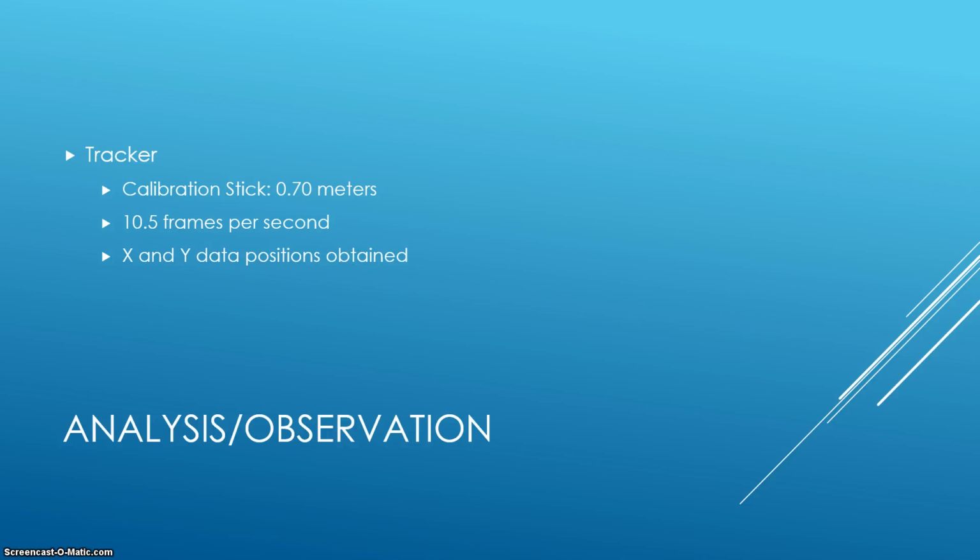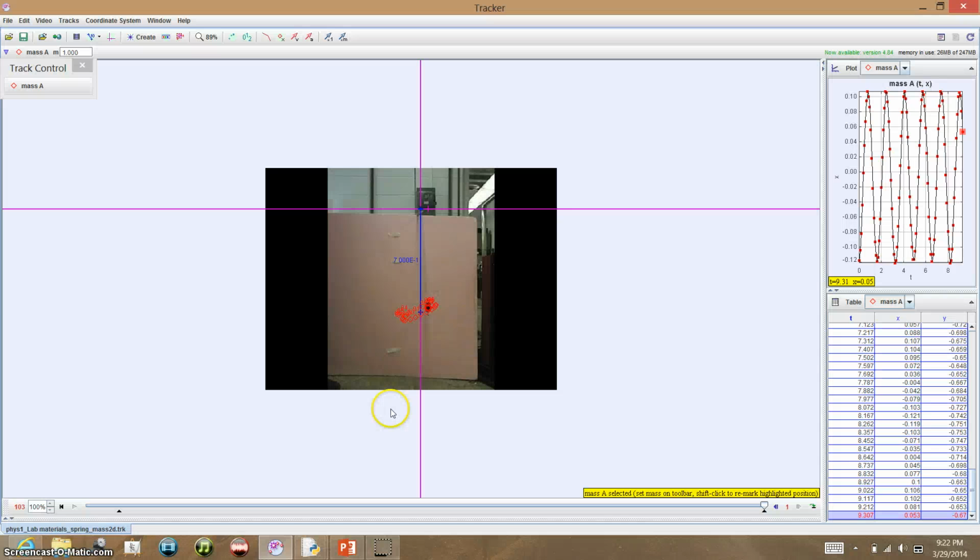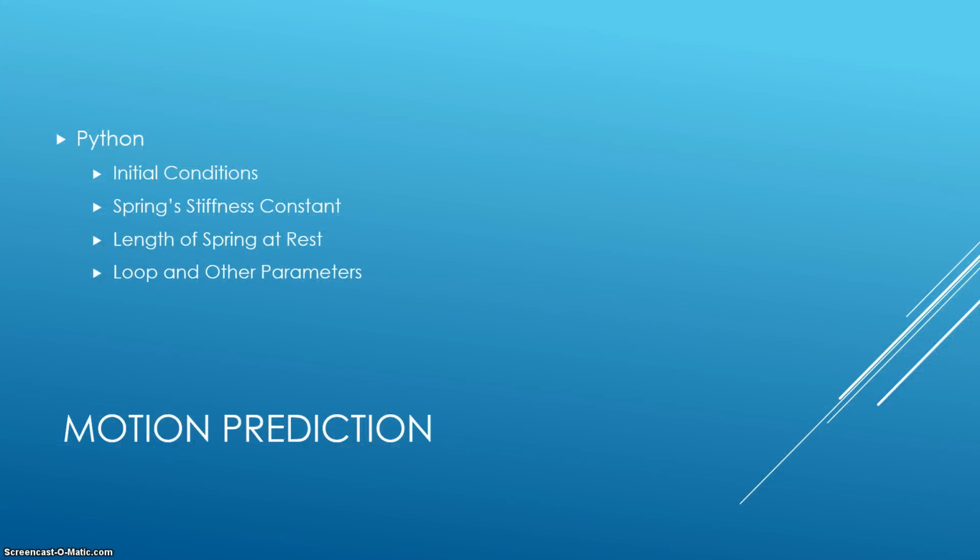The positive x-axis points to the right, and the positive y-axis points to the top. After selecting the point of mass at each frame, the positions in x and y are obtained and copied into a CSV file to later use them in the code used to complete the prediction. In the interest of time, we won't play the video on Tracker. After having analyzed the object in Tracker, let's take a look at the Python code.